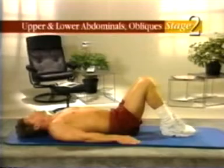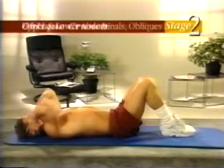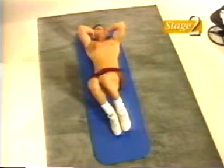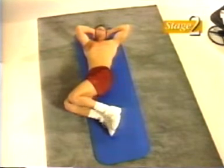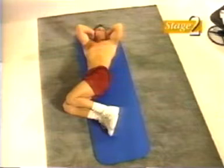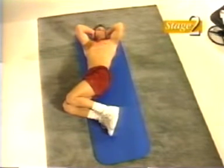For the oblique crunch, lie flat on the floor with your knees bent and your feet together. Place your hands lightly against the side of your head. Keeping your legs and feet together, twist at the waist and lean your legs over to the right as far as you can. Your back should remain flat on the floor. Now you're ready to start.